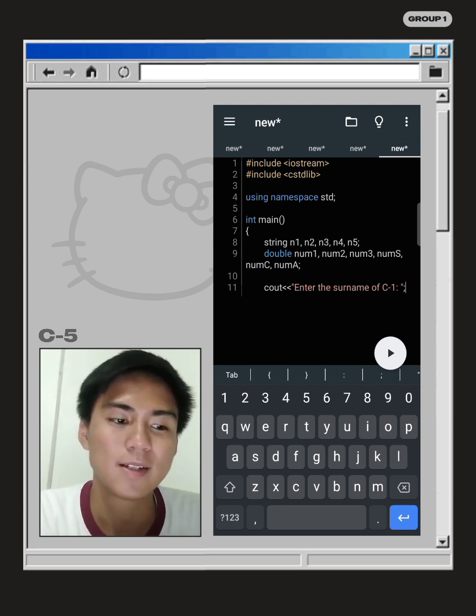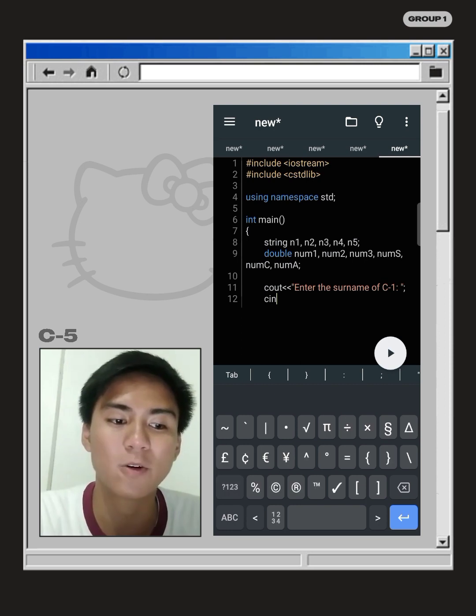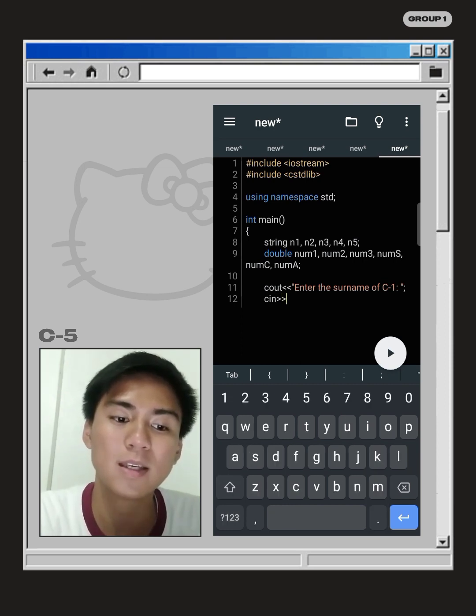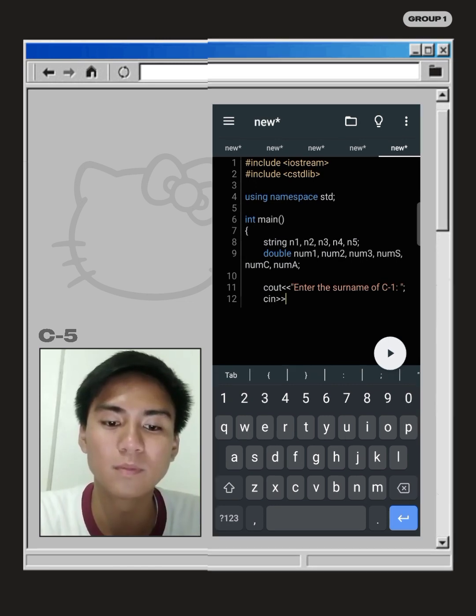Ayan. So after that is the input statement wherein dito maglalagay tayo ng value doon sa output statement na ginawa natin. To do that, tap enter, then type cin, and this command is followed by the extraction operator, which is basically two greater than symbols. So hihingin natin sa user yung surname ng member.